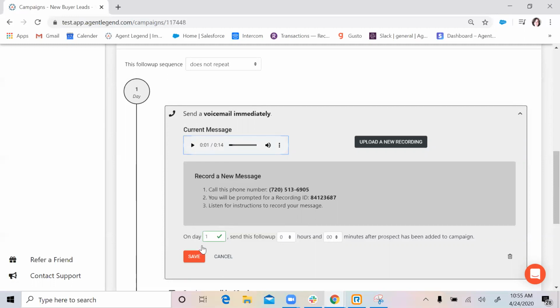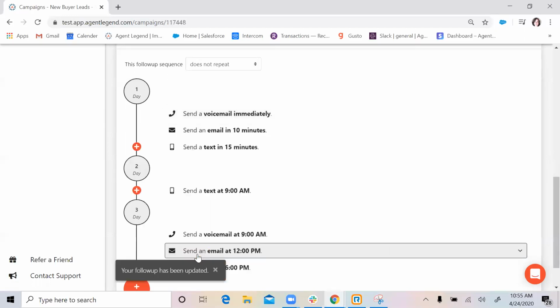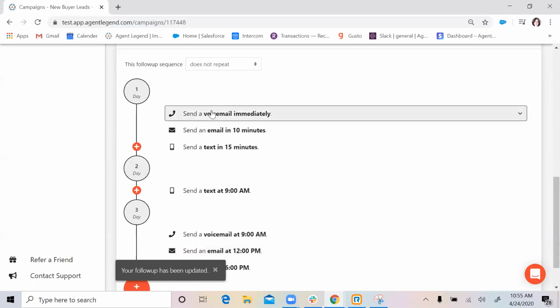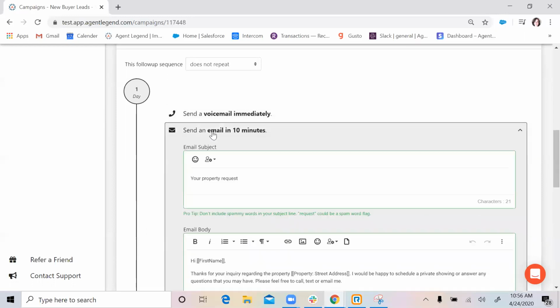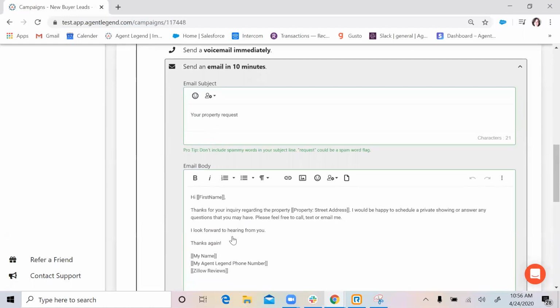So when you're done with this box, you just click Save, and it'll save your follow-up, and then you want to move down to your other follow-ups, clicking Send an Email. Here we have put in great emails and text for you, so you don't have to reinvent the wheel here. I would really just read over this, make sure that you like the wording that is in place.